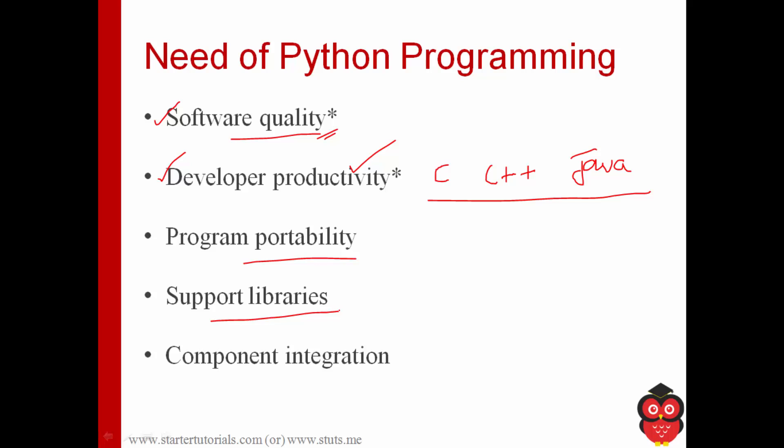Python has many libraries. A library is a predefined set of code. Python has its own built-in libraries as well as third-party libraries using which we can pretty much develop any kind of application. And the final thing is component integration. Means, in a large application, some of the modules can be written using other languages like C and C++ and they can be combined into a single application using Python.